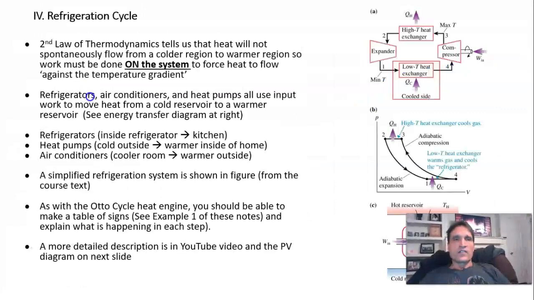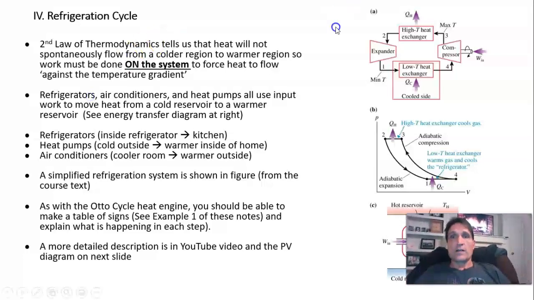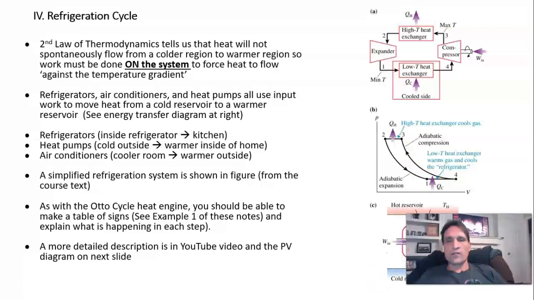So the next stage that we're going to go into, we're going to cover refrigerators, and this is in section 21.4 of your text here. Here's a simple model of a refrigerator, and recall down here, here's our energy transfer diagram. We went over this in the last set of notes.